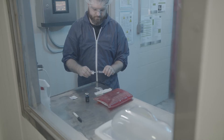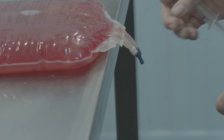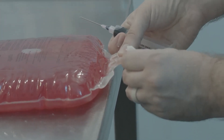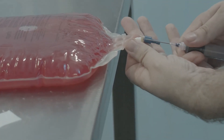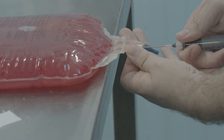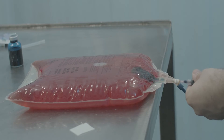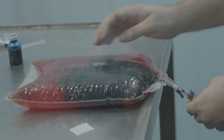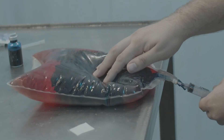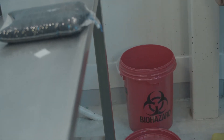Use a separate sterile needle and syringe for each product added to the diluent. Remember to wipe the port of the diluent with alcohol each time something is added to or extracted from the diluent. Simply wipe the port with alcohol and allow the surface to dry for 5 seconds before inserting the needle. Add all additives and non-Marek vaccines aseptically to the diluent. It's important to add the Marek vaccine as the last step. Be sure to dispose of needles in a sharps container immediately after use.